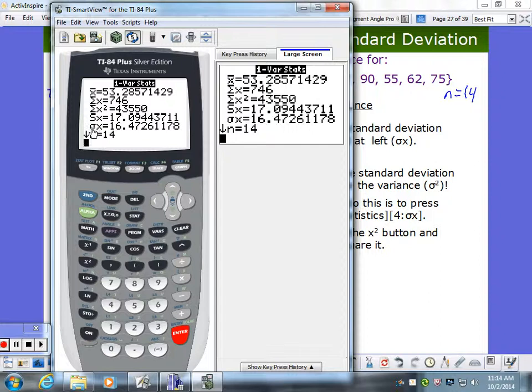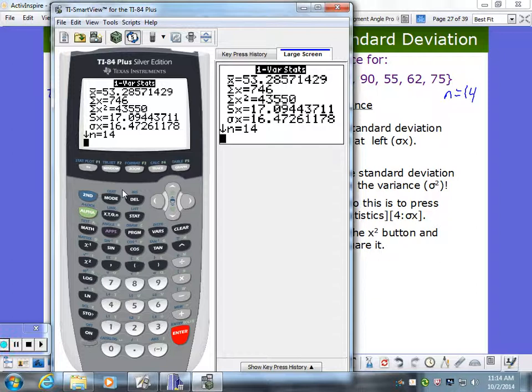Now, this first one is standard deviation if you're working with a sample. This one is standard deviation if you're working with a population. For our class, everybody listening, we are not using samples. Don't even look at the one that has the 17. What is the standard deviation? Approximately 16.5. No fuss, no muss, there it is.